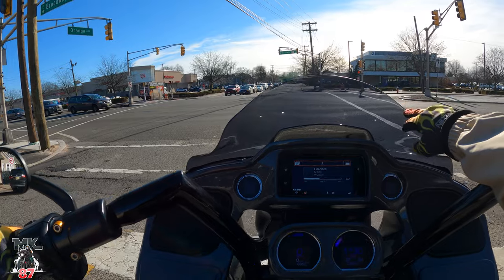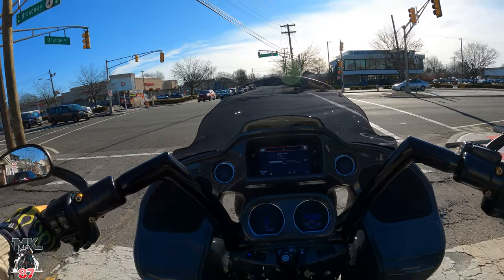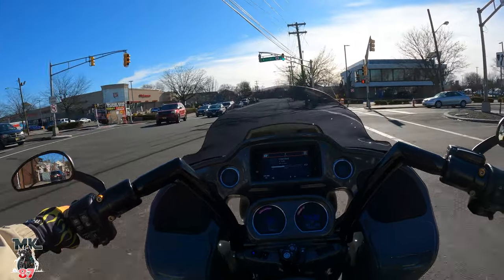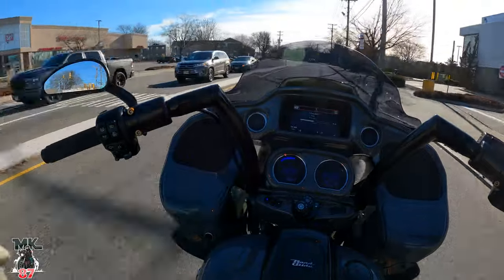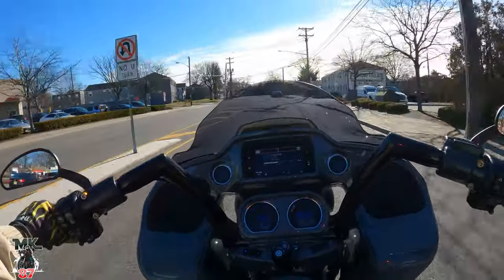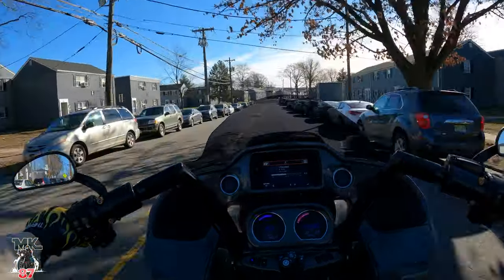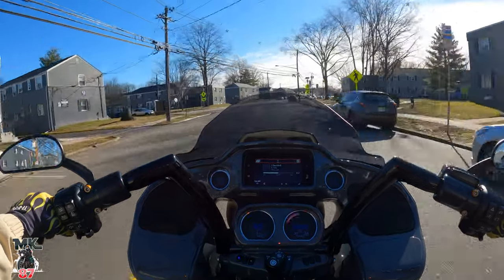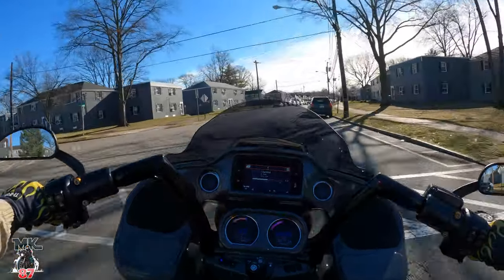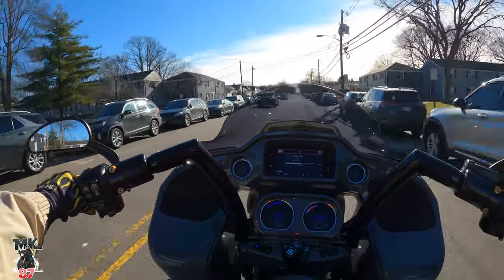The 11-inch Sport Flare windshield feels great too. It stops a ton of wind — it kind of makes you feel like you're in a bubble, and it just literally goes right over your head giving you that nice bubble protection. Going back to the bars — to me, it's just a little bit too spread out, too wide. But they do feel good.